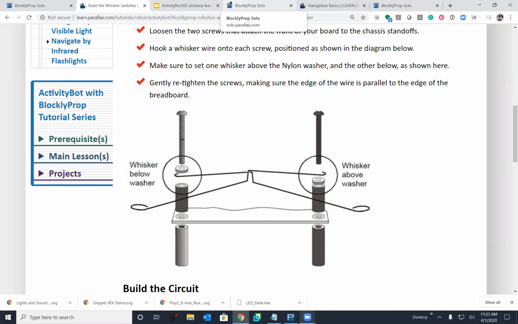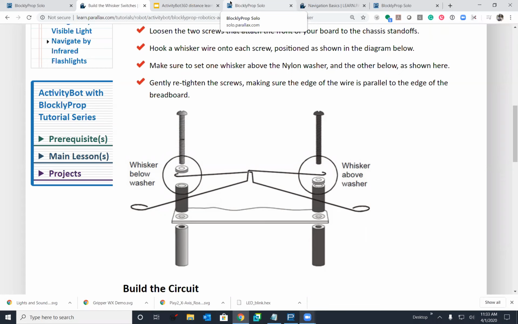Ken, David's asking why one above the washer and one below. Physical separation? Yeah, and it's really okay. They're going to hit each other. They will touch each other. You'll know which one is activated by what we call these 3-pin headers that are going on the breadboard. But yeah, if you put one above and one below the washer, it's just a little easier that they will not conflict, but it's totally fine if they do.